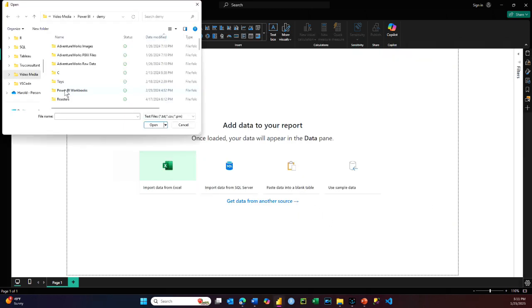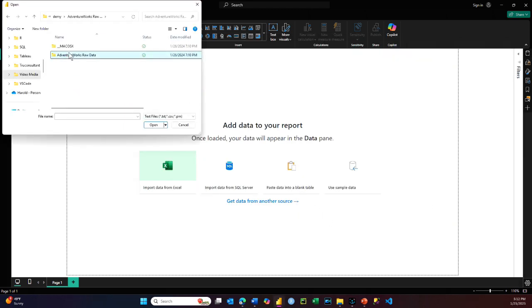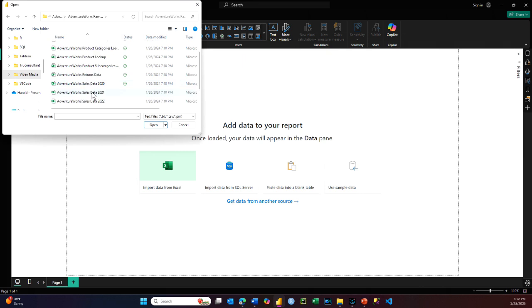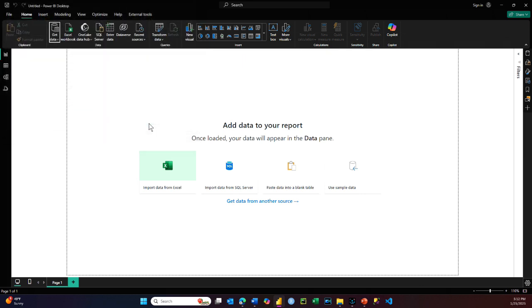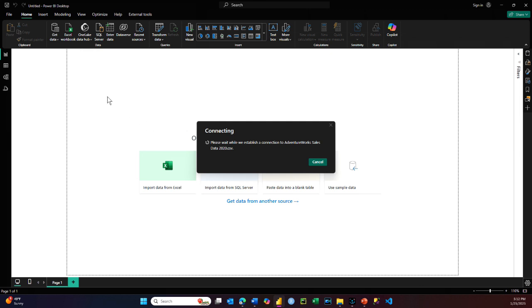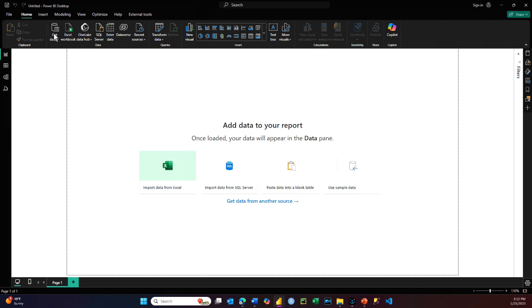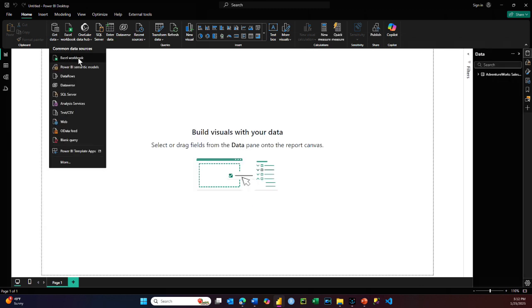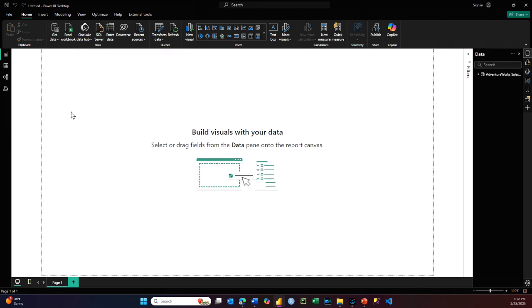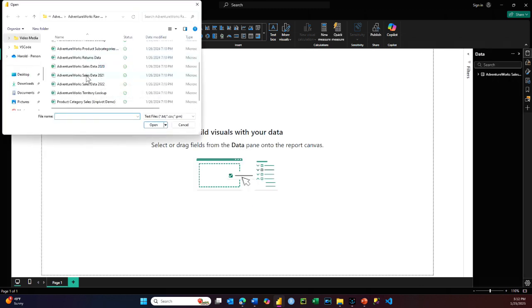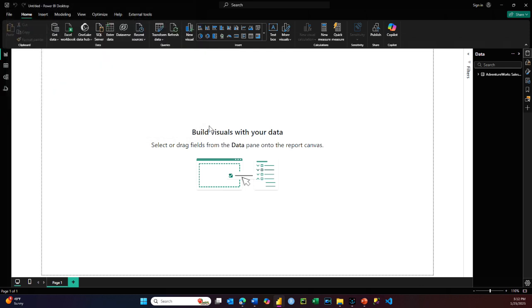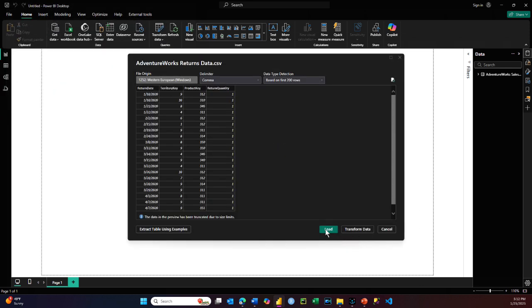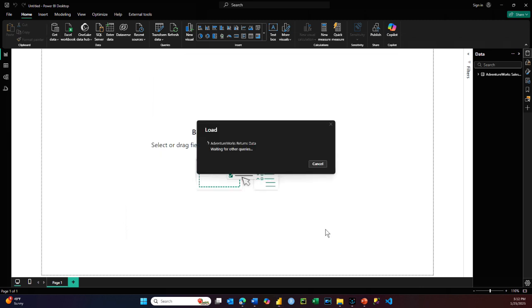Okay. AdventureWorks raw data. We'll get the sales data 2020. And for demonstration purposes, I'm also going to get the returns data. Load that also.